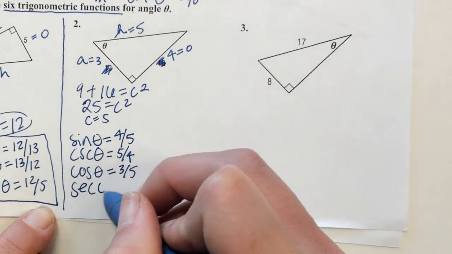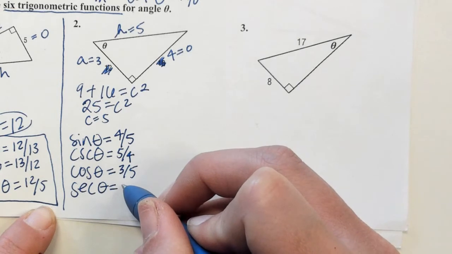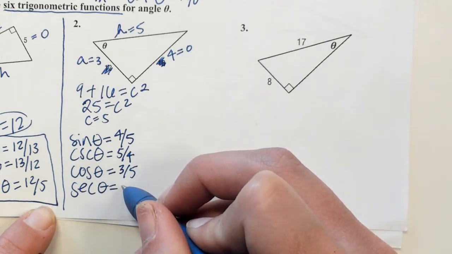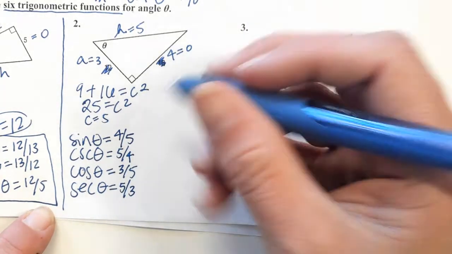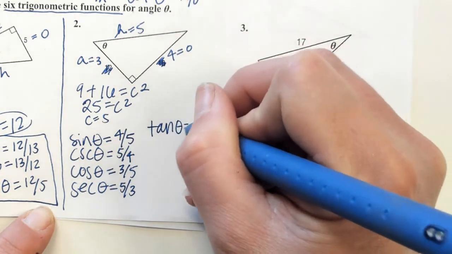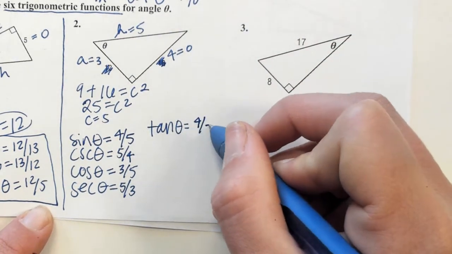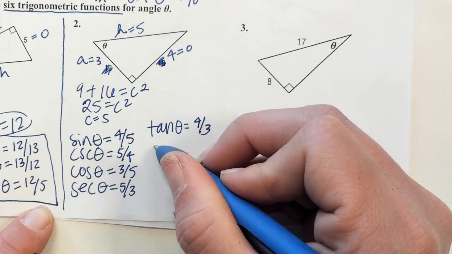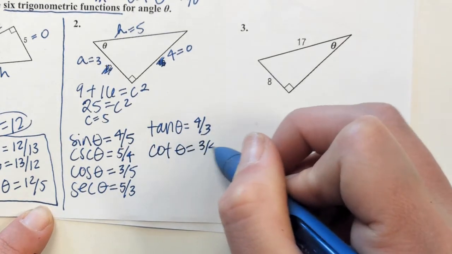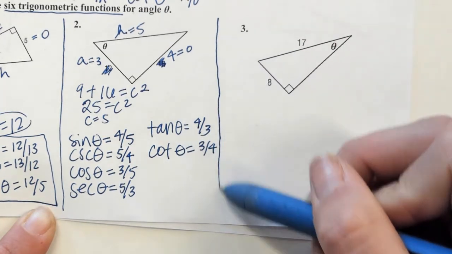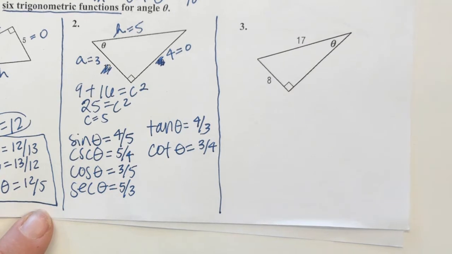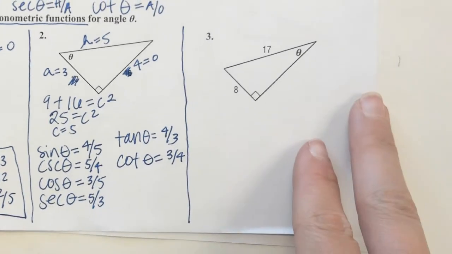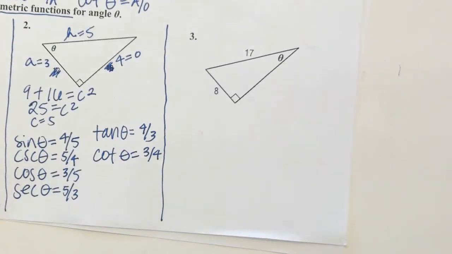And that's going to be very good. Alright, Alex, what is tangent? So in this case, good. Sid, what goes with tangent? And that value? Good. What do y'all think so far? Easy? Before you do the next one on your own, can you simplify those sides? Yes or no? No. Go ahead and do 3 on your own, all 6 trig functions. Let me know if you need some help.